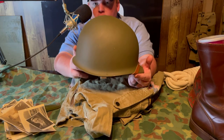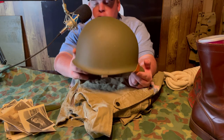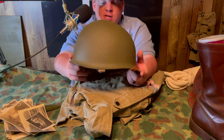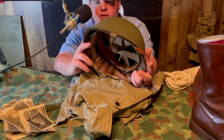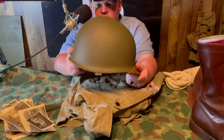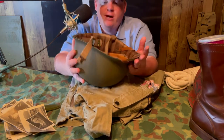This other helmet comes from J.M. Murray Company. If you're getting into reenacting or looking at getting a helmet, that is probably the best place to get one from. Reproduction or refurbished originals, which is what this helmet is. I have loved this helmet since Jack got it, and when he was getting rid of it, I said, well, I want it. And it's got the original liner in it. It's just an outstanding helmet. I can't wait to actually use this thing. So thank you, Jack, for this.